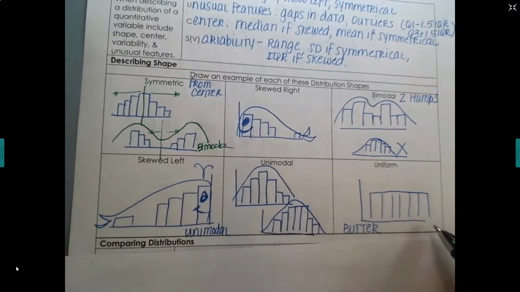And then the last one, it doesn't show up as often. Some people call it the butter graph because it kind of looks like a stick of butter that's been cut. The tops of the bars are all about the same. An example of this would be if you rolled a dice a whole bunch of times, like 1,000 times, the probability of each side occurring is about the same. So after a whole bunch of rolls, they'll all be about the same height.